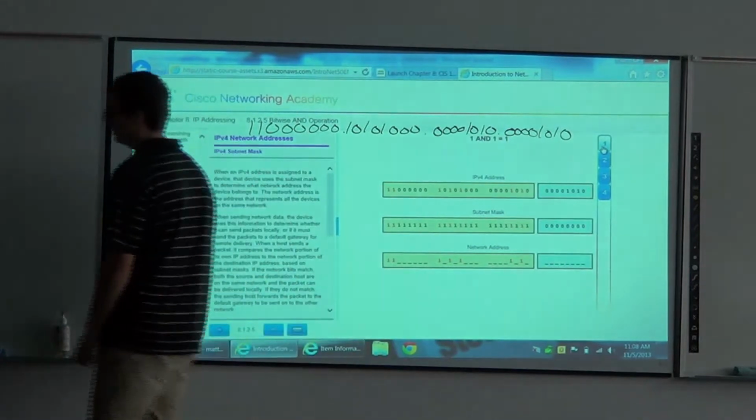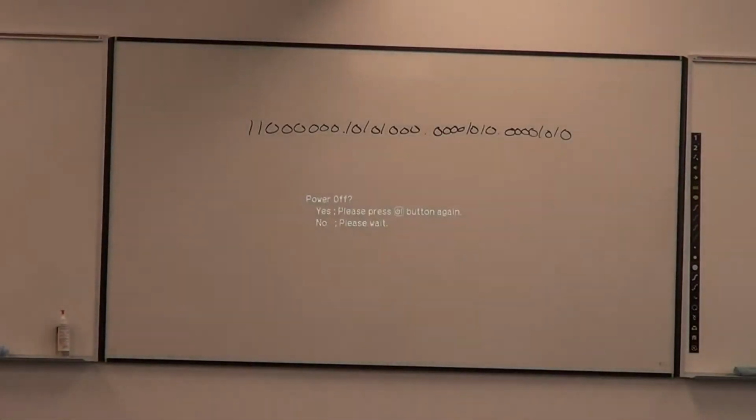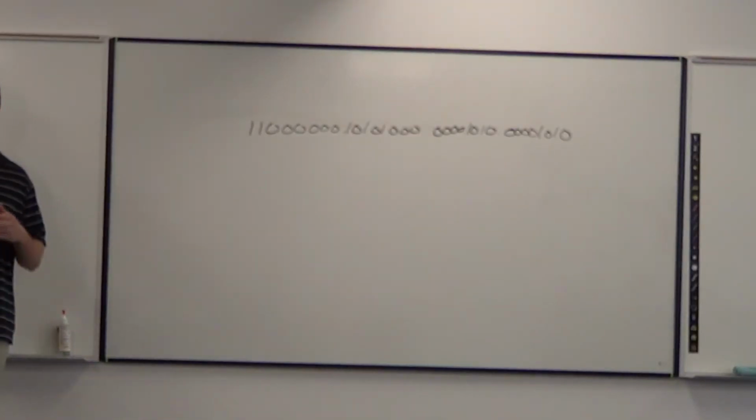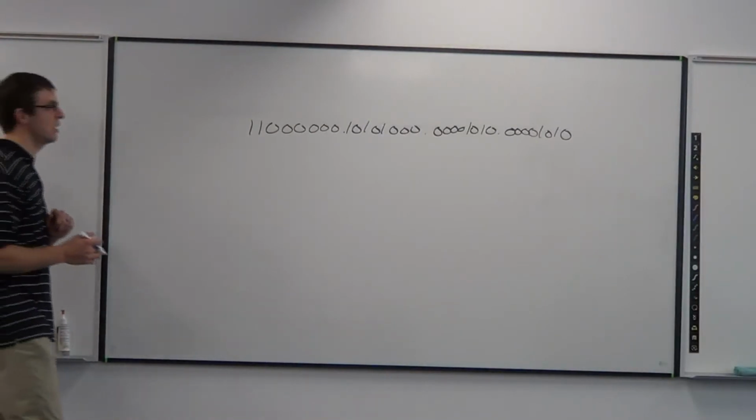And you're going to AND that with the subnet mask. So you always take your IP address and you AND it with your subnet mask. And what this is going to do for you is tell you the network that you are on. So if you ever get a question, here's an IP address, what network is it a part of? Just AND together the IP address and subnet mask.